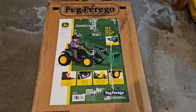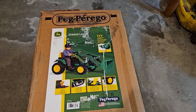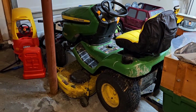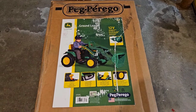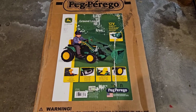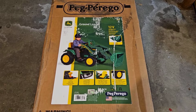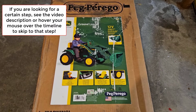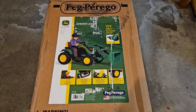All right, this is the Perego 12-volt John Deere ground loader, which I got for my son for his birthday, so of course he can drive a tractor just like Daddy. I bought this on Amazon, and some of the reviews mentioned that it was kind of a pain to assemble and that the directions weren't that good, so I figured I would make a video of the assembly process, and hopefully that will help some people who are putting this thing together in the future. So let's open it up and get started.